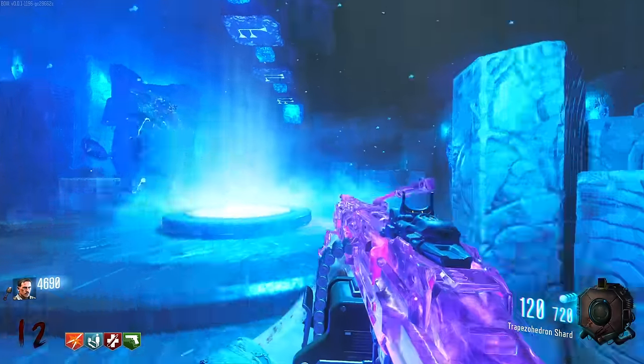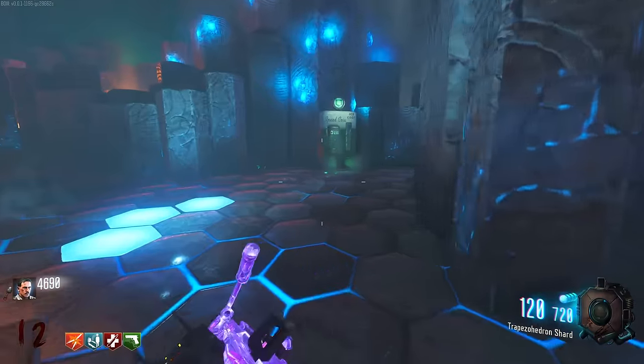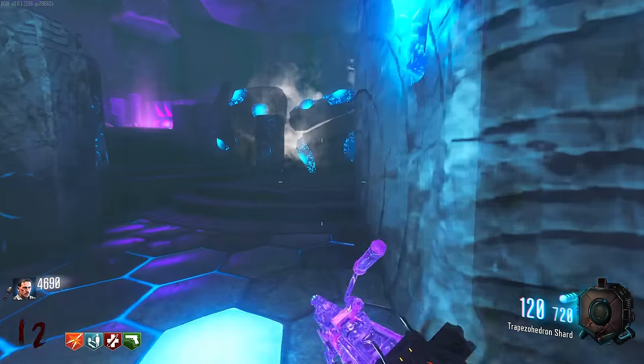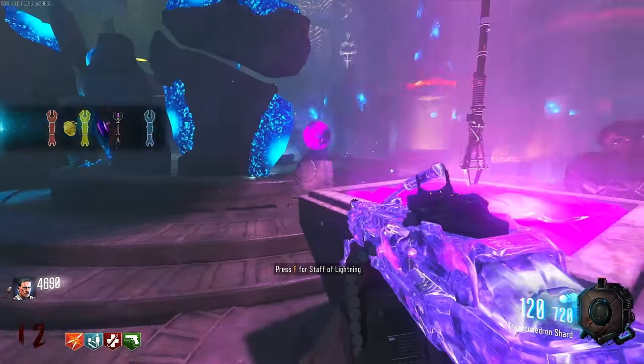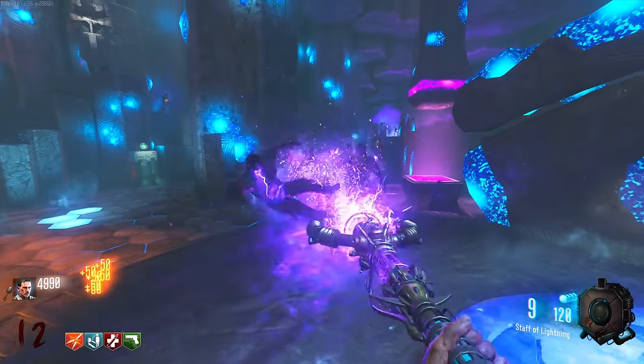I love that the portal stays as well, I think, because it's only in the ice location. But yeah, oh, they move now. That's a bit sketchy. Can I pick up... Give me the staff of lightning. Let's go. Pew, pew, pew.